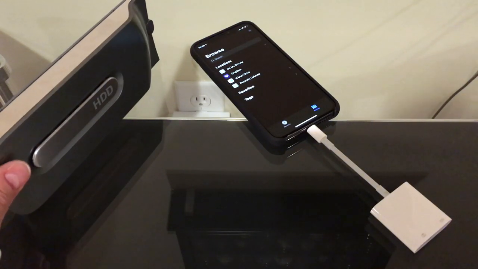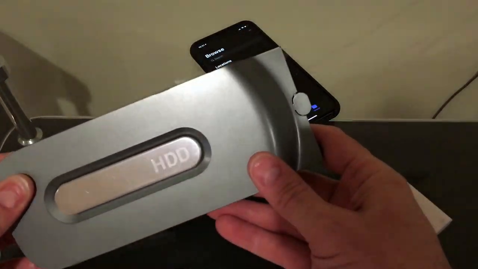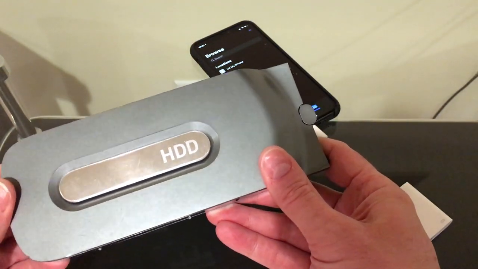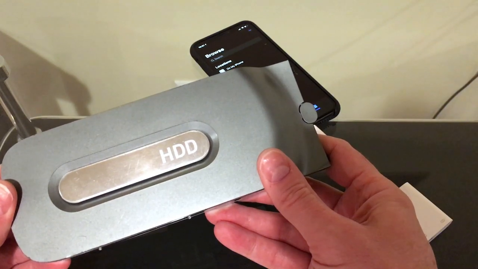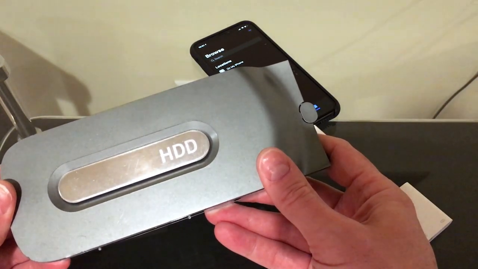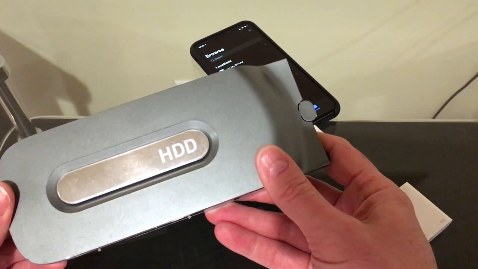Now I came across a lot of these for sale on eBay, and I'd never seen this before. I knew what an Xbox 360 was, but I'd never owned one. And while I knew it had a hard drive in it, I didn't realize that it was attached to the side of the console and it was removable.